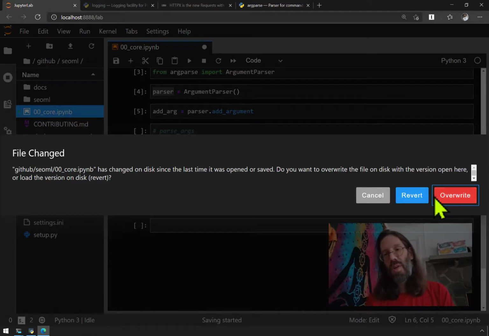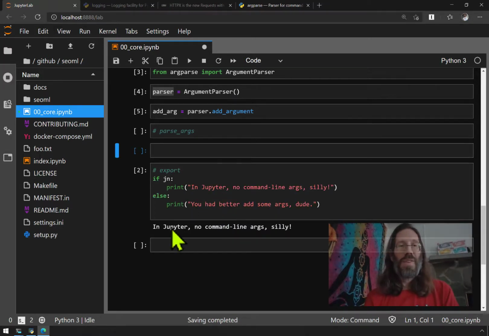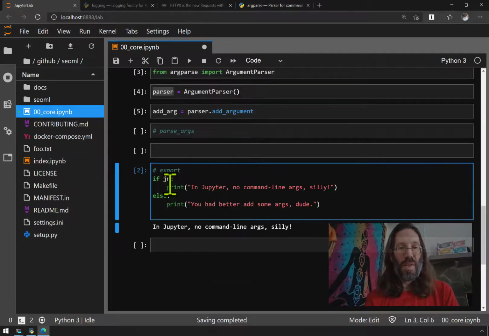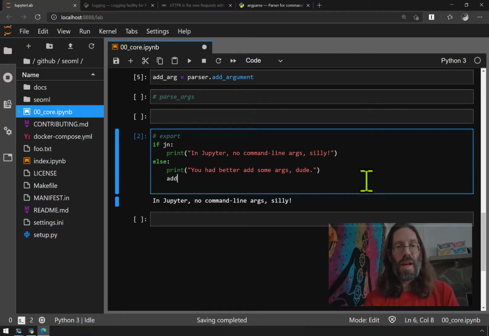Files changed. We are going to overwrite. We're going to just keep what we have because we're just going to be rerunning cells and stuff. So it goes, our abbreviation, add arg up. So yeah, it loaded what was in memory anyway. Doing it here, add arg, and short version, argument x.